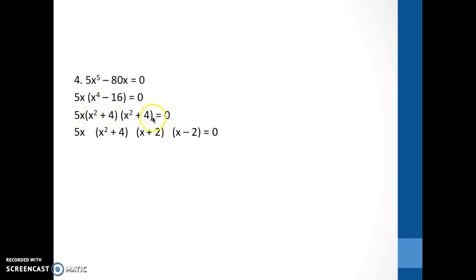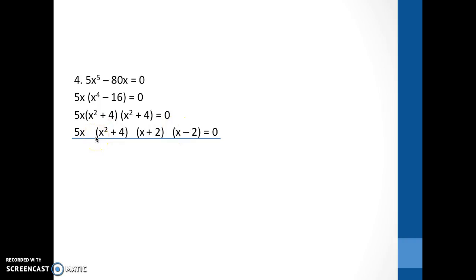Well, here we go, we break it down even further. This x squared plus 4, well, that is already prime. That can't be factored any further, so we're going to leave that alone. And we have x squared minus 4. Well, if we have x plus 2 and x minus 2, that would equal x squared minus 4, and that middle x term would not be there because these two signs are opposite, so it would cancel out that middle term. Next, we set each one of these equal to 0.